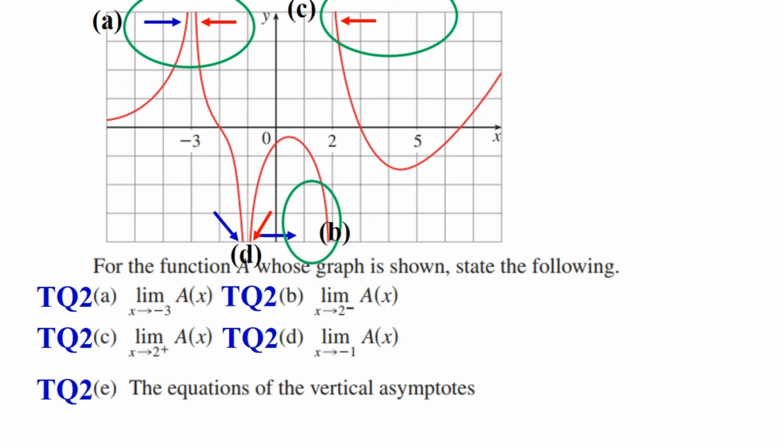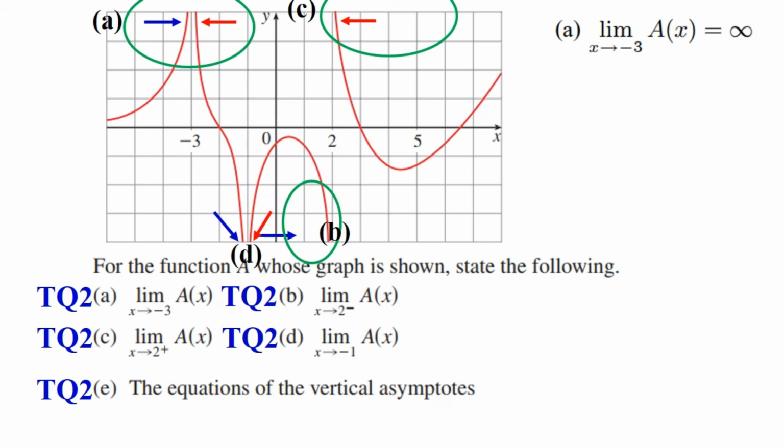Okay, so let's consider the tutorial question 2. It has A, B, C, D, and E. The first one here is asking, what is the limit of this function as x is tending to -3? If you look at it very well, you see that it's very simple. What you need to do is look at the x-axis. Where is -3? You can see -3 there. Then the point is, what is the limit? You will notice that the limit as x tends to -3, either from the left or from the right, is infinity.